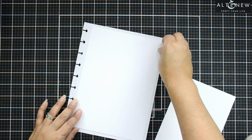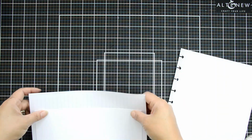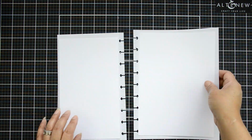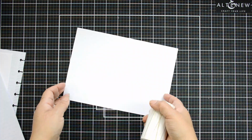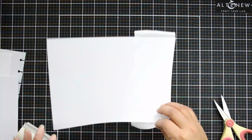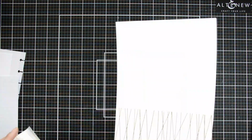Now, one of the things that I love about the card, and why I said we're going to add shimmer, is that she used the gold string washi tape to create her card panel. I'm going to use it to create the base for my layout. So I am creating a layout for my gratitude journal. This is a planner size notebook. So I'm going to create one full page, and then another one is just going to be like an insert.